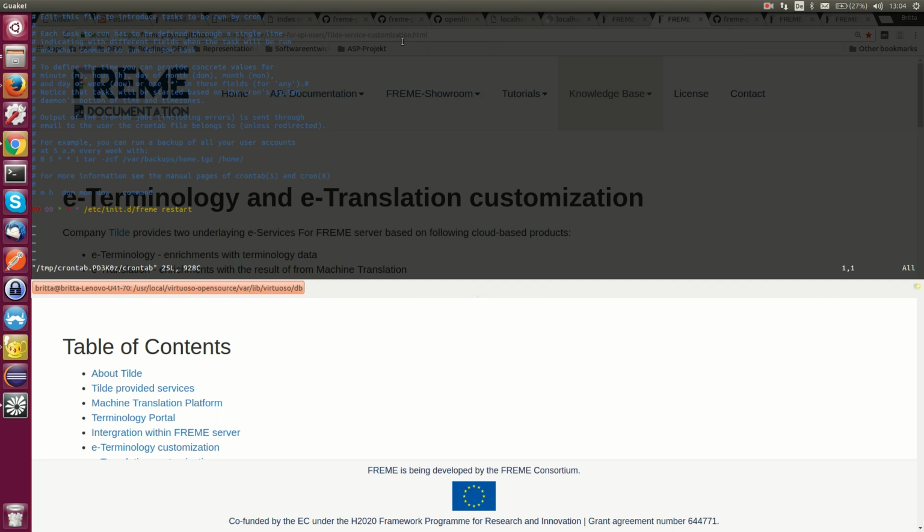Since I have already done this, you can see my crontab file here. Now you just type what you see in this line here. The first two zeros refer to the minute, the next two zeros refer to the hour, then the next three signs refer to day, month and weekday, and then the command is following.